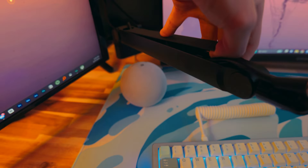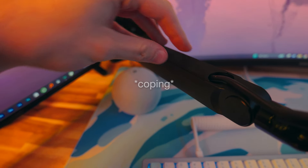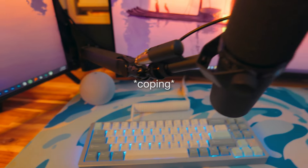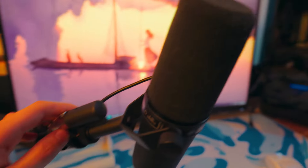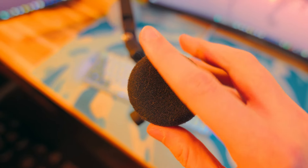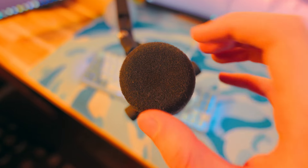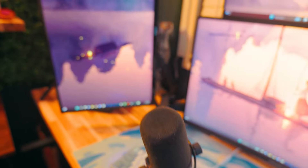For my content creation gear, I have an Elgato low-profile boom arm because I just don't like big arms that get in the way. It has a nice little case to put the cable in, it just looks clean and I like it, even if it was $100 and probably a bit of a waste of money. And I have a Shure SM7B as my primary microphone — I know it's a $400 microphone and I probably wasted money on it, but it's fine.